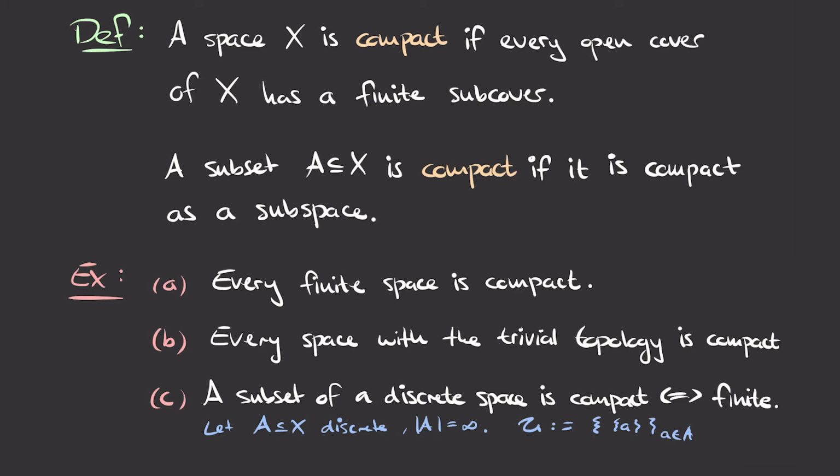All right, so these 3 examples are pretty basic, and they're the ones that you can easily show are compact. We'll see one more example later in this video, and then in future videos we'll also see that closed and bounded subsets of Euclidean space are compact. And this is basically the main example you should have in mind when thinking about compactness. You should think of bounded and closed subsets in Euclidean space, but proving that they are compact will be a whole thing and is too involved to do as one of these initial examples.